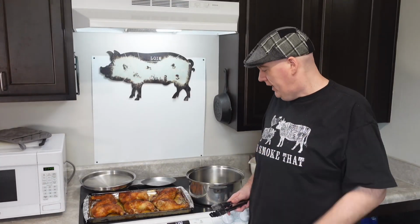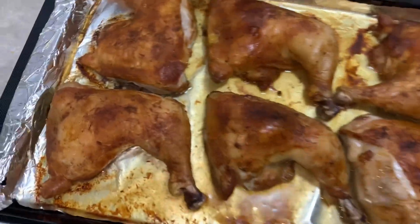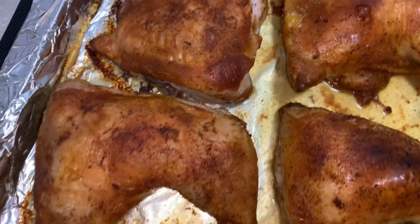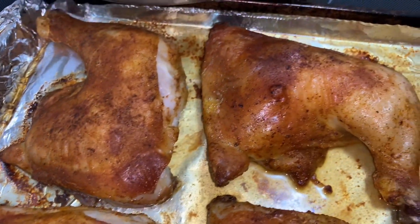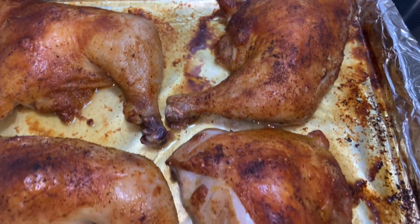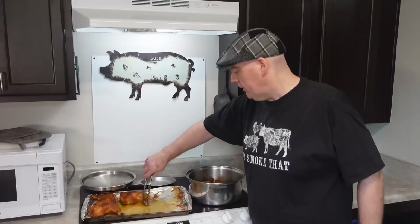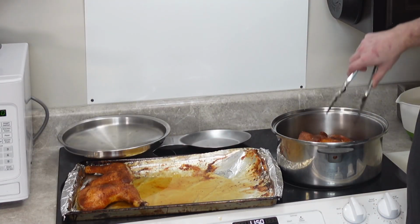Alrighty y'all, got them done here. I'll throw a quick little clip of what they look like up close. They're not all the way done, but they're getting close. I've got them roasted off good to get color and flavor going on them.